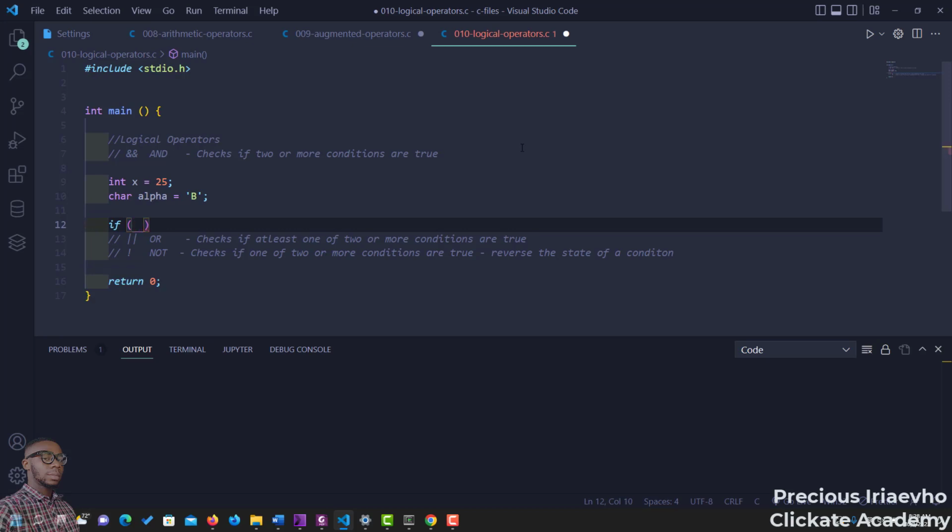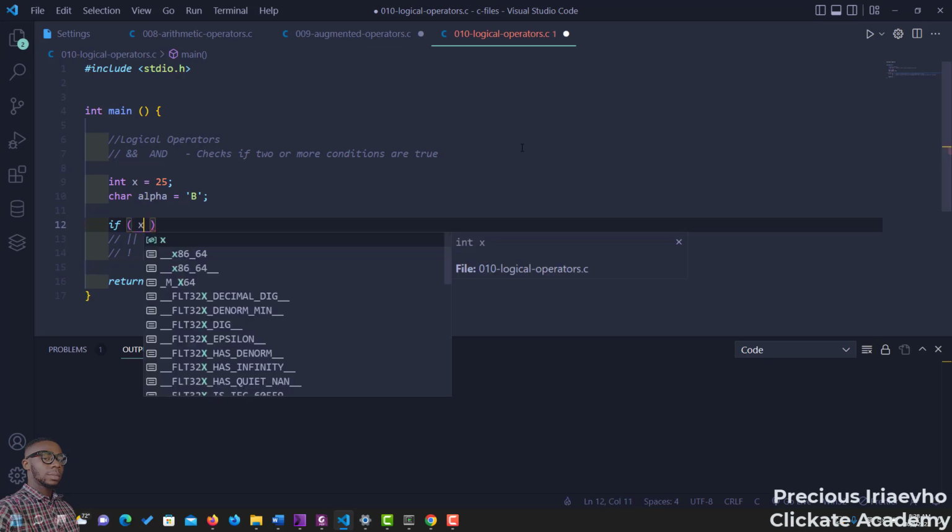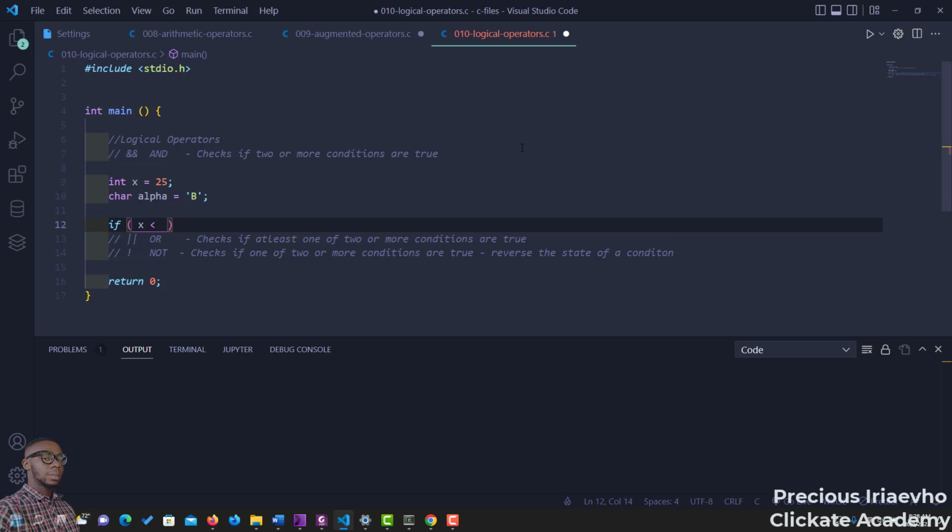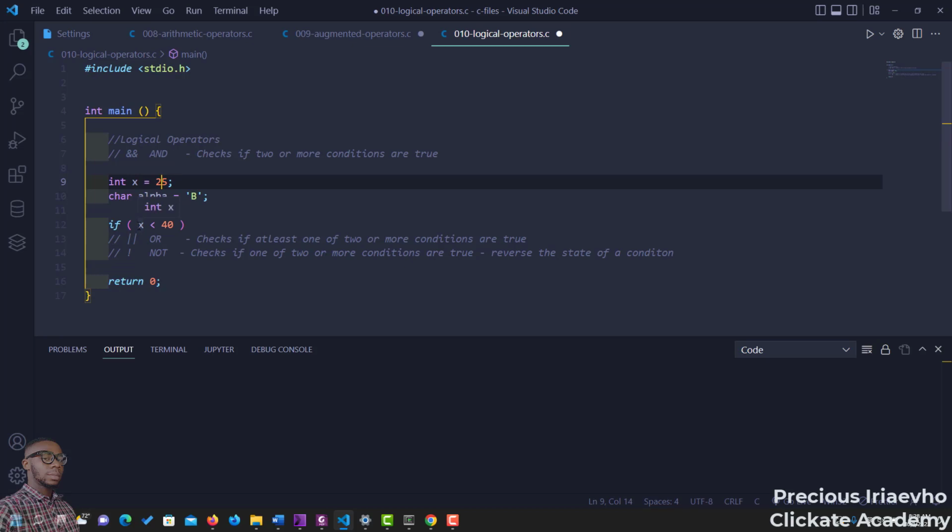The first condition will be something like, let's say x is less than 40. You can see that this first condition is true because x here is 25, and now we are telling the if statement to check if x is less than 40.